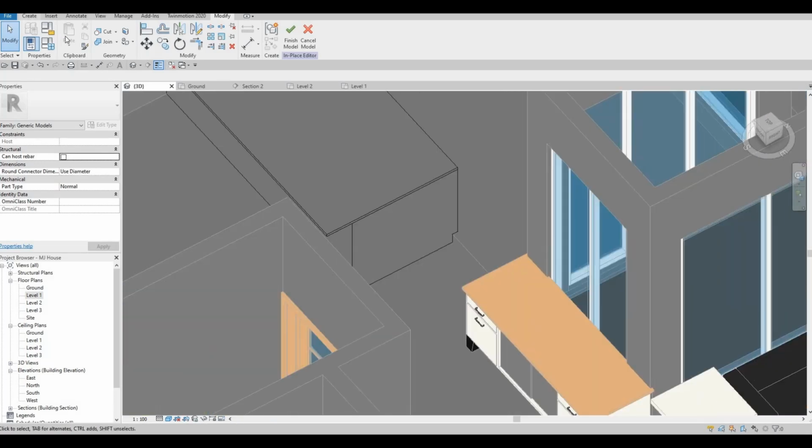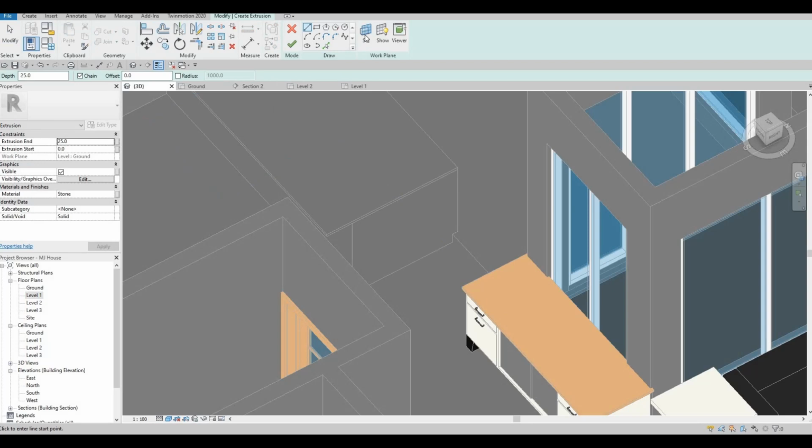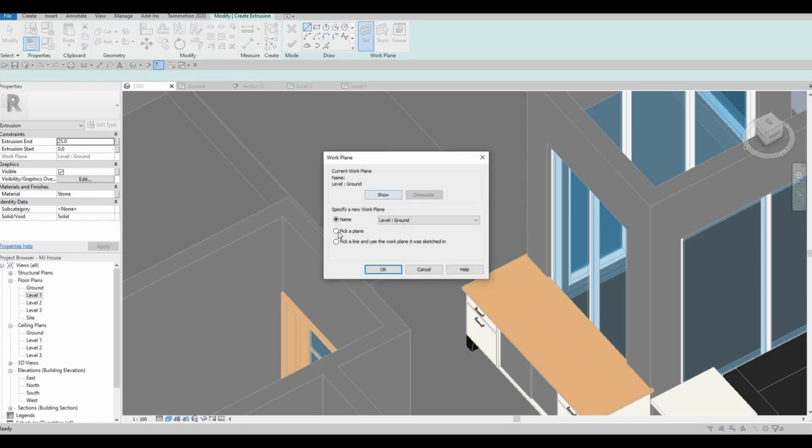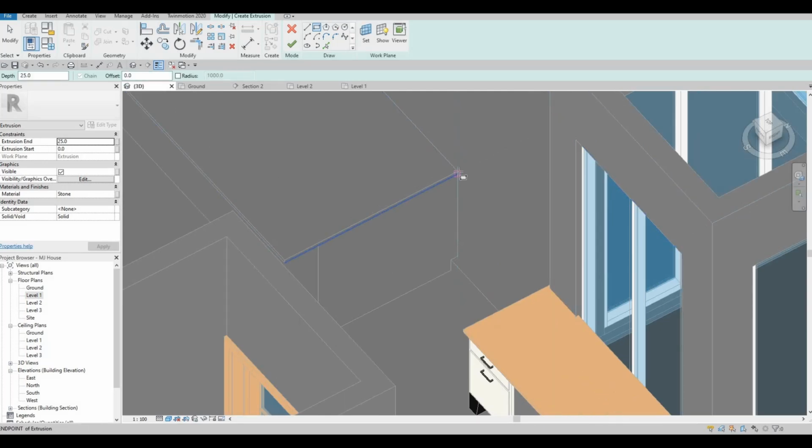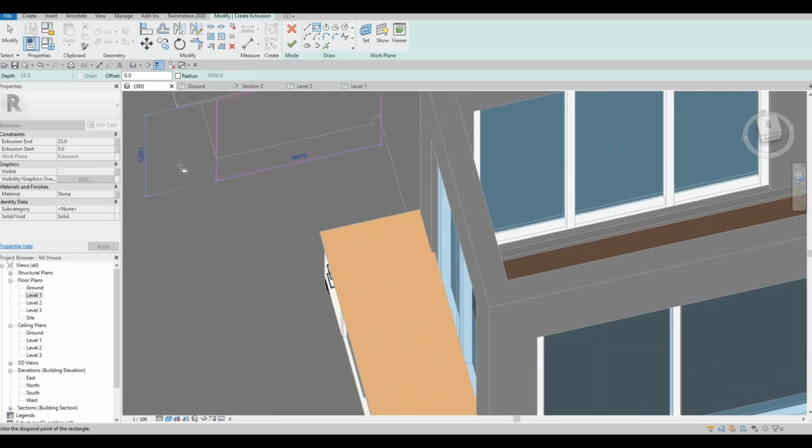I'm gonna create extrusion. I'm gonna set this one. I'm going to pick a plane, which is this plane, and then I'm going to set everything similar, and then we could just do it like this.